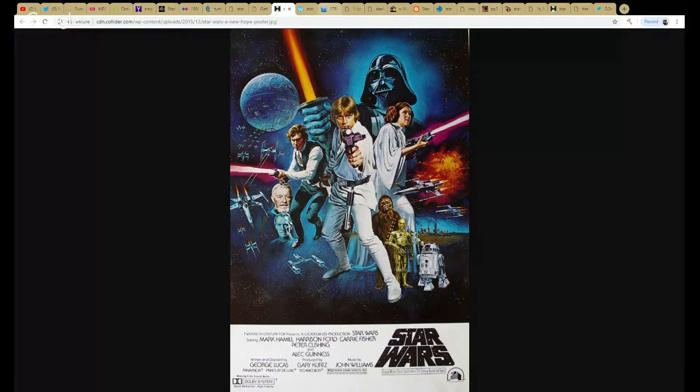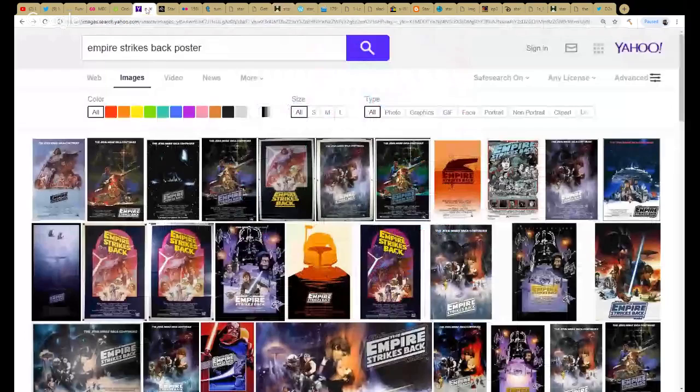How many tabs do I have open? I have a bunch of tabs open because I did Google searches for all of these. Oh, the Japanese poster is awesome. Yeah, I should look that up. If you guys have ones that you want me to look up, let me know. Here, I think I have it here.